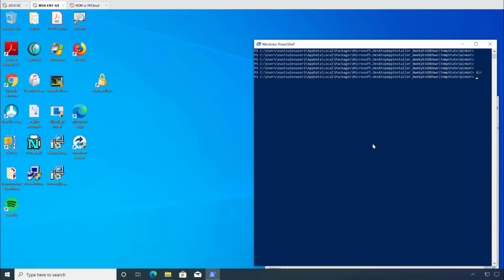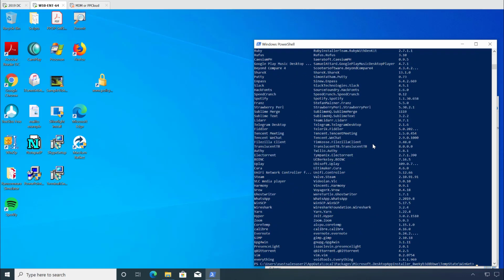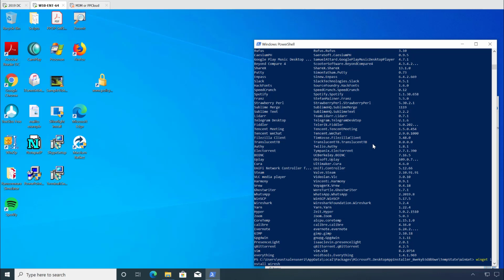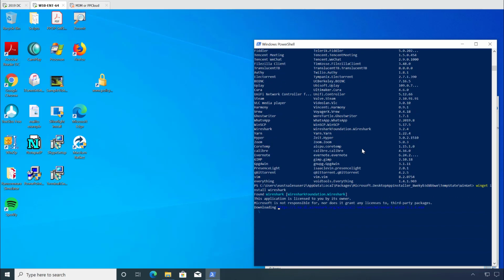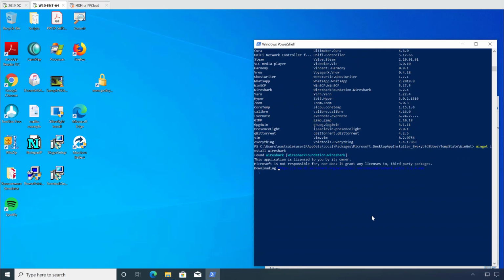So if we were to do WinGet, let's do one more. Let's do show one more time. Let's find another package that we haven't used yet. Let's do Wireshark. WinGet install Wireshark. What's going to happen here with Wireshark is that it'll download, which is great. It'll try to run as a local admin, and then it's going to bomb out because we're not a local admin, and if you don't have PolicyPak, then you can't do this magic. We'll wait for a quick second here.